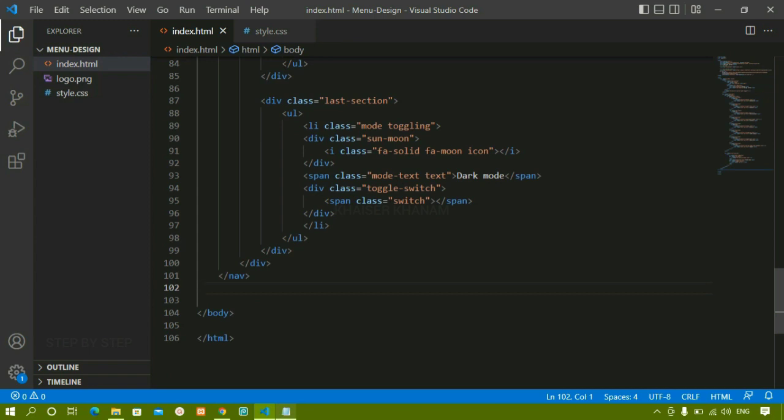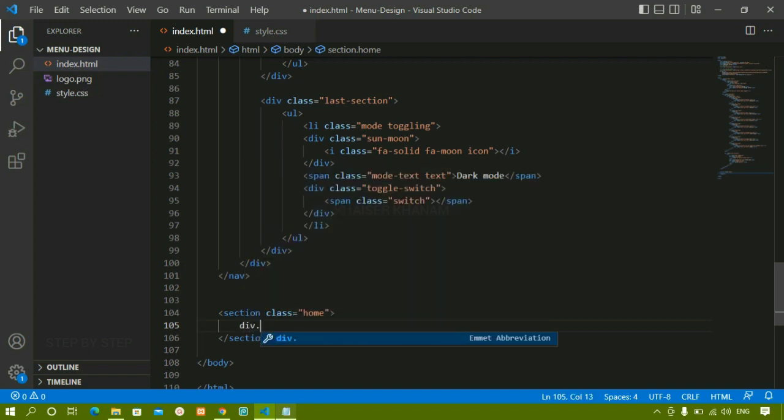Now below this navbar we have another section. Let me write here section, and for this section I'll give the class name as home. Inside this section, let me give here div.text, and for this text I will first write here slider design technique, or whatever we want you can give.